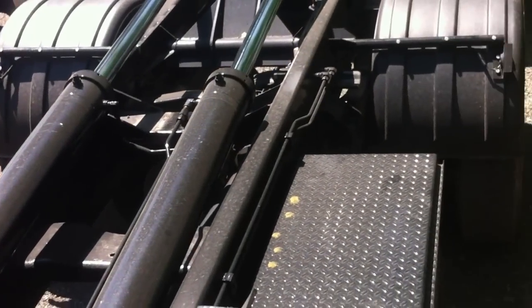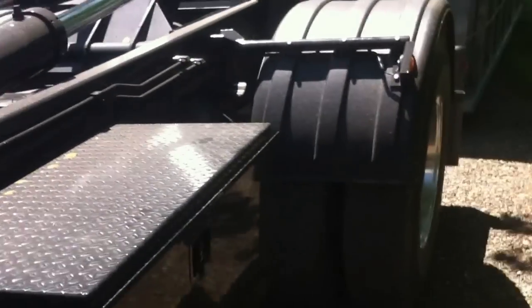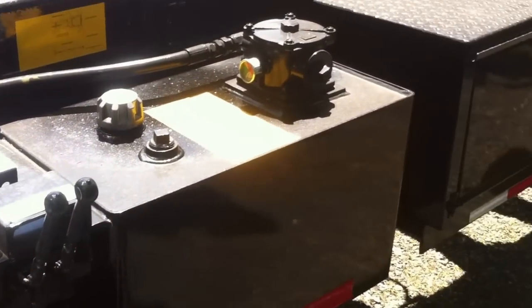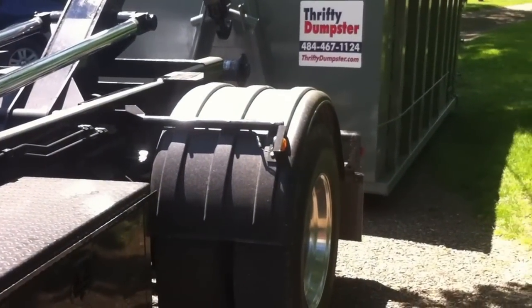Now, what I'll do is I'm going to give the camera to my assistant, and then I'll start it up and show everyone how it operates. I'll do the exterior hand controls. It's the same exact thing inside, those two hand controls, and then we'll go from there. Okay, hold on there.